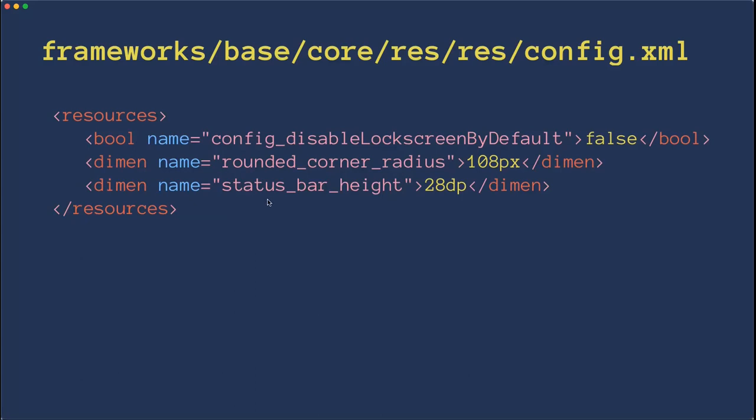Then you add the resources that you want to override and the values for them. It's a regular Android resource XML file, so nothing strange there. This is the second most common thing after the properties that you're probably going to do, and it's very helpful. I can show you the XML file later, maybe if we have time. There are so many to find there.